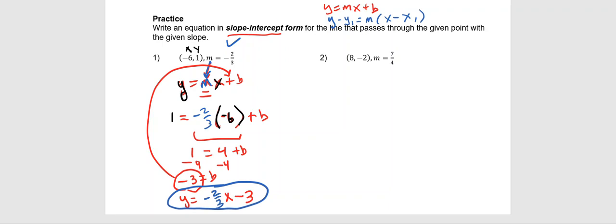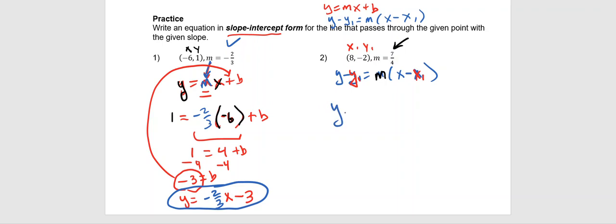So in the second example, I'm going to enter by way of point slope form. So I'm going to write that formula out. y minus y1 equals m parentheses x minus x1. And I'm going to this time recognize that my ordered pair is my x1, y1 value. So it's my x1, y1 value that I'm going to substitute. And my slope right here is going to get substituted in for m. Once we get that equation written in point slope form, we'll be able to simplify it into slope-intercept form. So let's go ahead and get started on that.